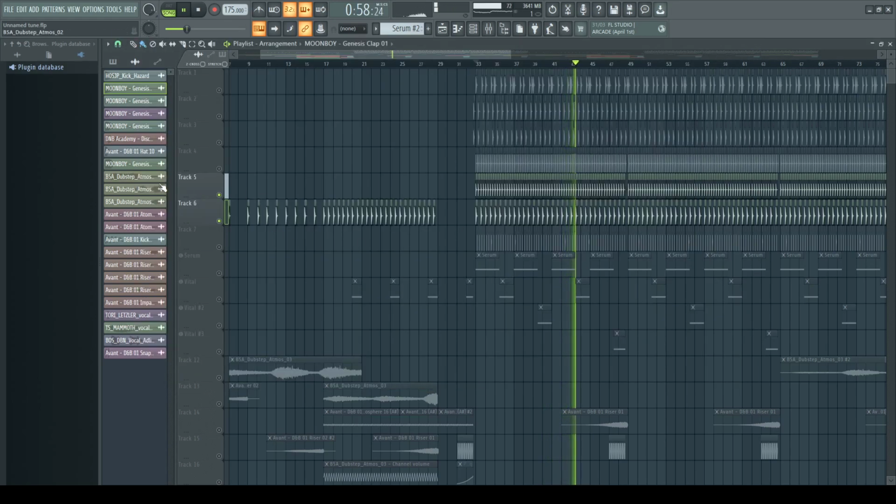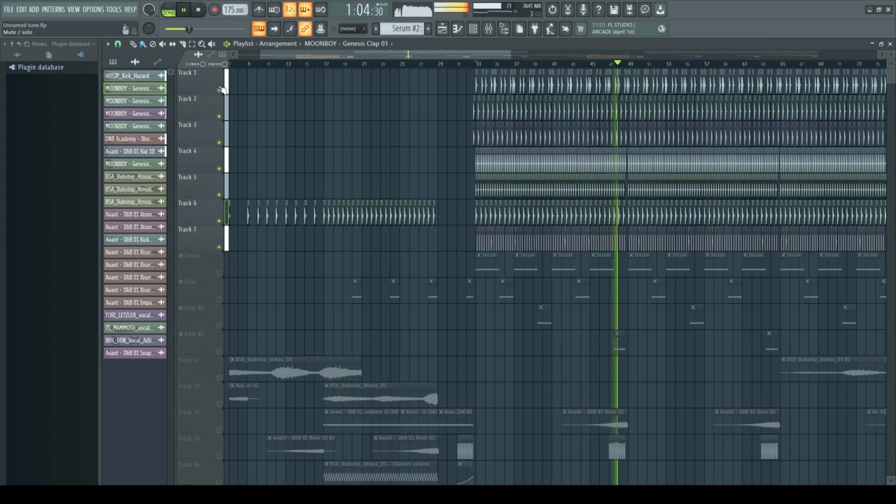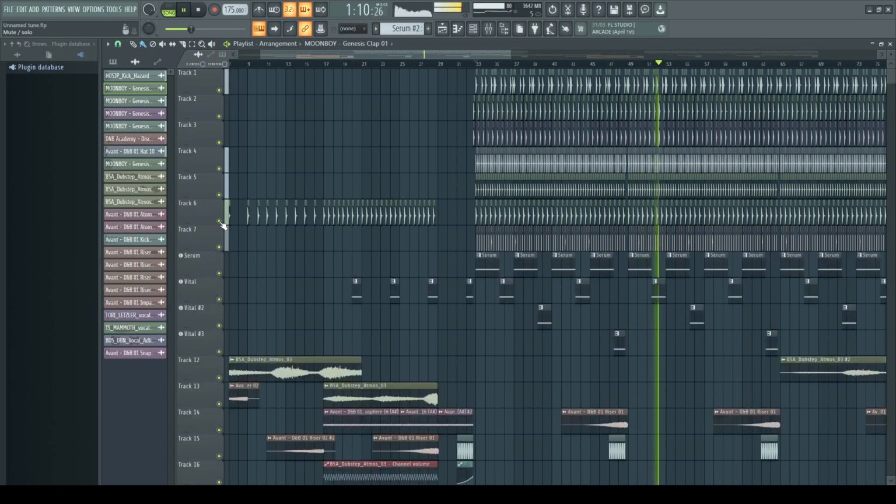So yeah, these aren't very processed drums. They are pretty snappy. There you go.